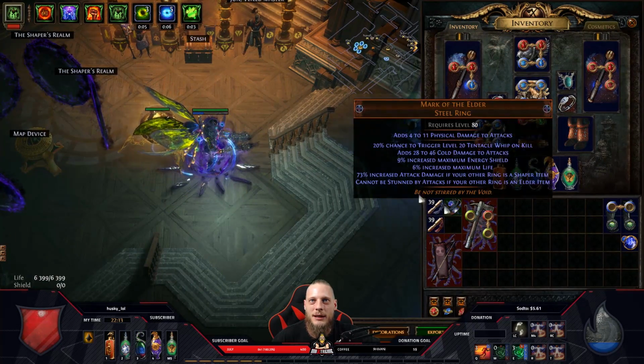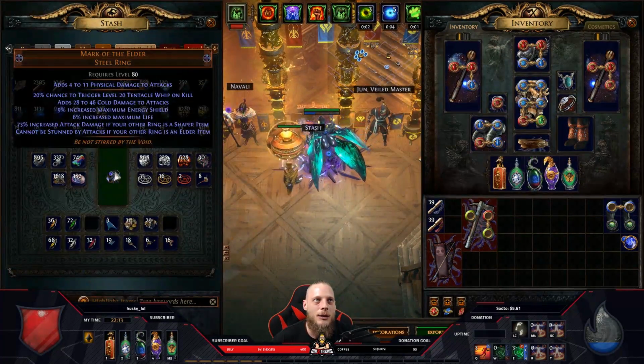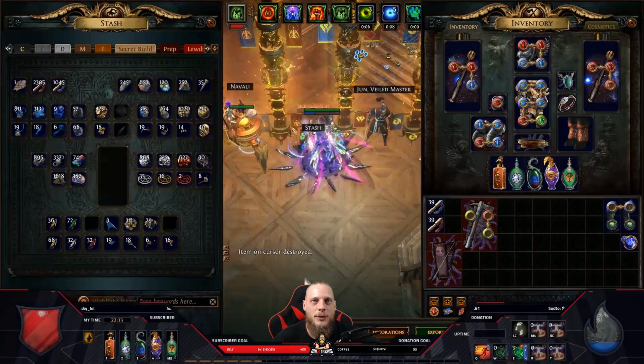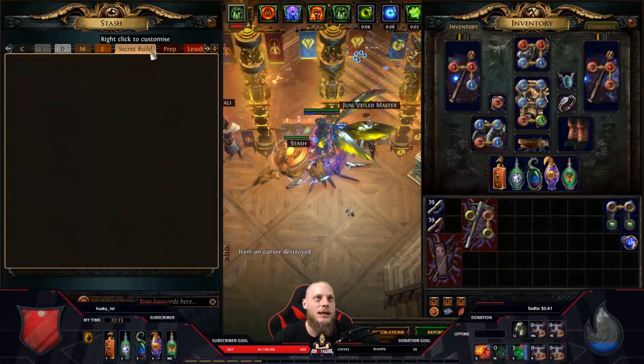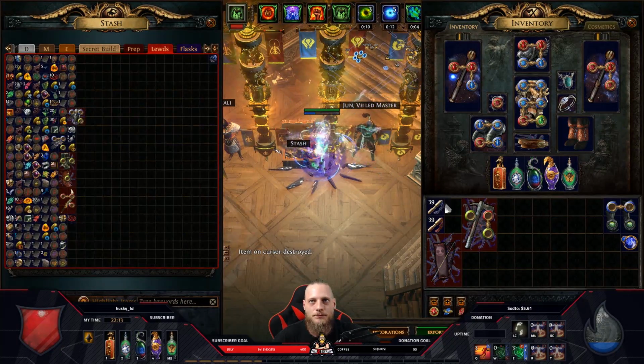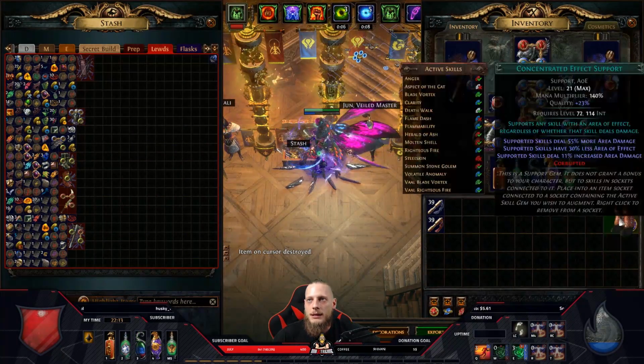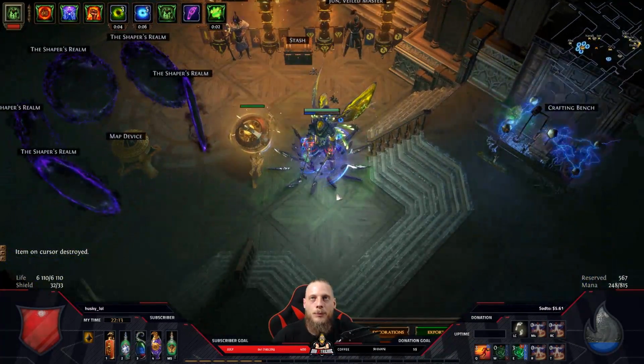So identify and obviously make a perfect implicit, or actually just Vaal it. Okay, nothing special, remove. Perfect. So let's talk about the gear real quick. Let's just throw everything into here. So that's just Uber Elder. So where are we gonna start from top to bottom?